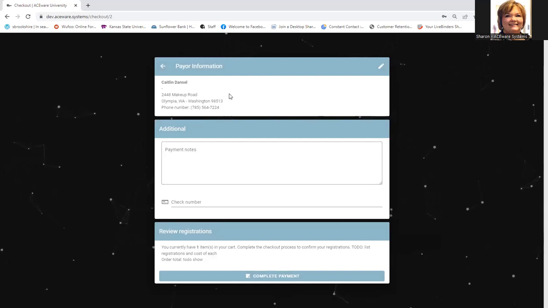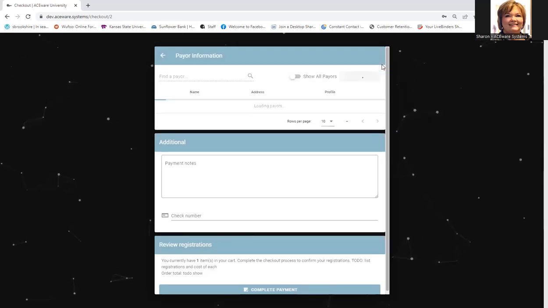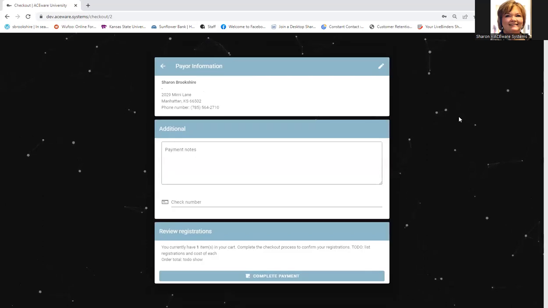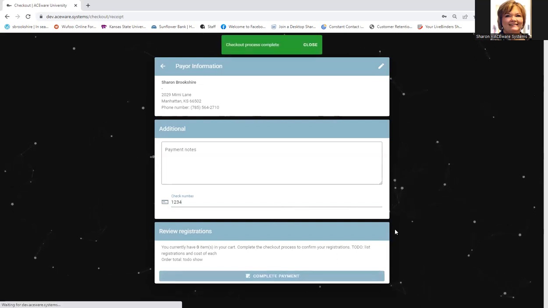Now you notice under the payor information that it's marking that default payor record that we just saw in Elliot's record. His grandmother is going to take care of this though, so I'm going to edit that payor information, and we now see both of those options here, and instead of Caitlin, we're going to select grandma. We'd also have the option to add a missing payor, and as a staff member, I could search the existing payors in the system, choose somebody else to add as a payor as well, to add even a third payor option to Elliot's record. But for today, we're going to select grandma. Grandma is now paying. Any payment notes you want to add in there, and we're going to put in a check number.